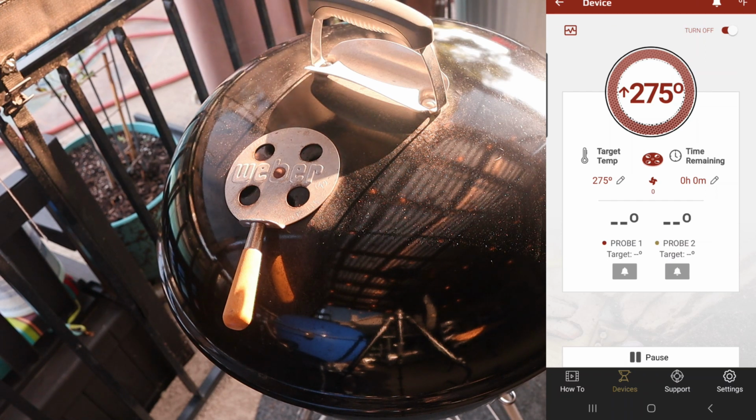So far we're going pretty well within this cook. Again, we're 20 minutes in, and guys, I'll bring you back throughout the cook and just kind of check in and let you see how it's going. But so far so good.